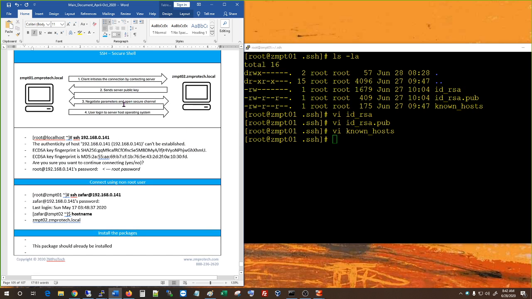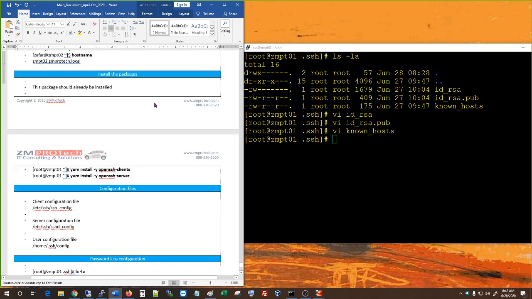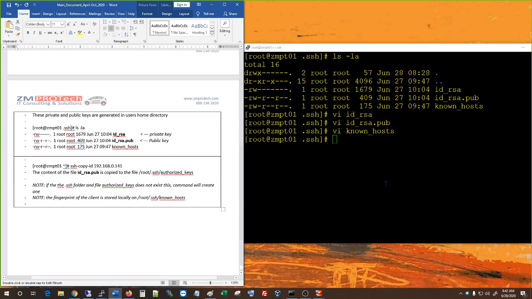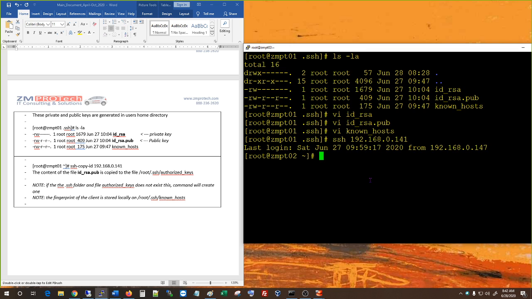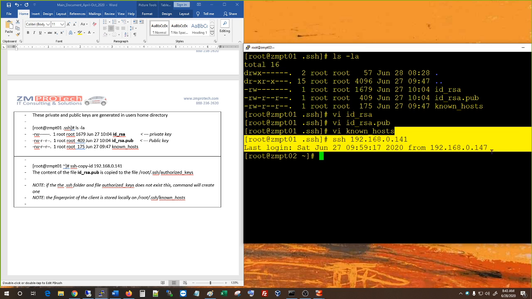What is happening here is in this situation this is temporary, and when we do this it's going to be permanent. So now if I do ssh 192.168.0.141, it should not ask me for the password. Let me hit enter, and it has not asked me for the password yet. Did you notice I was in this box and now I'm jumping to ZMPT02? Any questions?